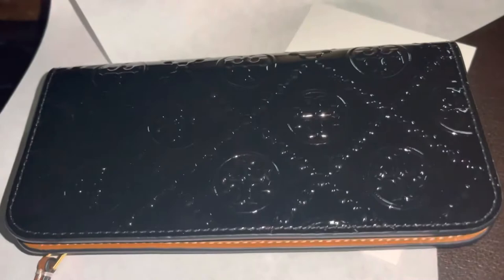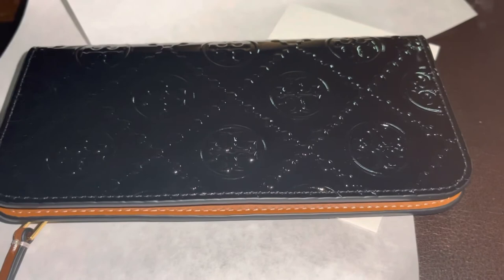So you guys tell me what you think about this wallet, to go with the Lee Radziwill. I will do a what's in my bag soon, so y'all stay tuned for that as well.